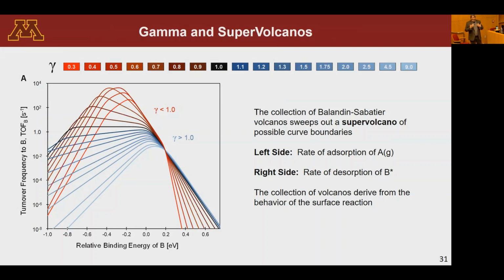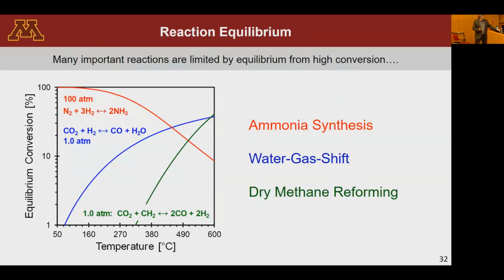Now, that's an A. We just spent about 20 to 25 minutes talking about A goes to B, which is not even a real system, right? But things get even more complicated than that, and I didn't even think of this until we started exploring it. I had to email many people, including people here at the University of Maine and many others, about this. What I think I said earlier is that when we take a surface intermediate and apply work to it to lift it up to a different binding energy state, we're imposing energy and work on the system. And that's important for thinking about the overall conversion of any particular chemistry.